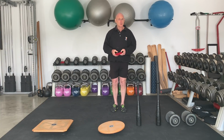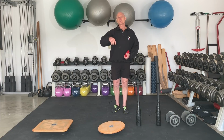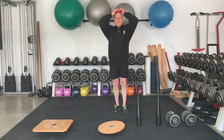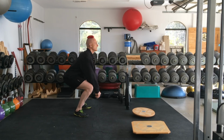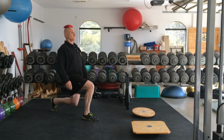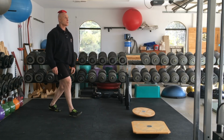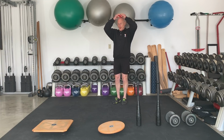Some examples of how you can use this: you can be as creative as you want. I've rehabbed injured skateboard stars, and I would have them wear it around their house, climbing stairs, riding skateboards, doing all sorts of stuff. You just balance it on your head and then practice doing simple things like squatting. If you lose the bag, it means you're in a bad position. Okay? Lunging. It really lets you know if you lunge and you lose position, that's what happens. That's what it's for. It's a form of biofeedback.